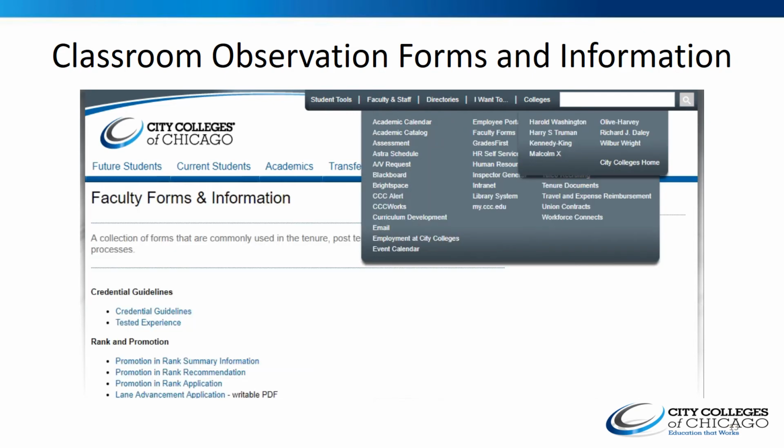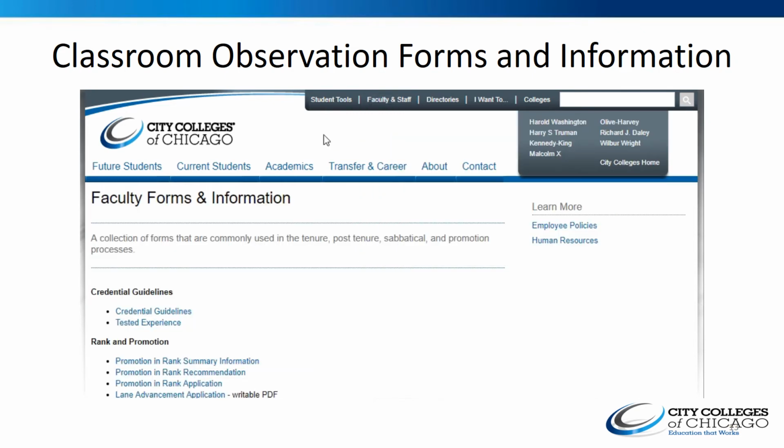By clicking on Faculty Forms, this will take you here to our Faculty Forms and Information. For Faculty Forms and Information, you will see that this is a collection of forms that are commonly used for tenure, post-tenure, CCLOC faculty, sabbatical, and the promotion processes. On this page, you're able to use as a reference for all of your CCLOC needs regarding evaluation.